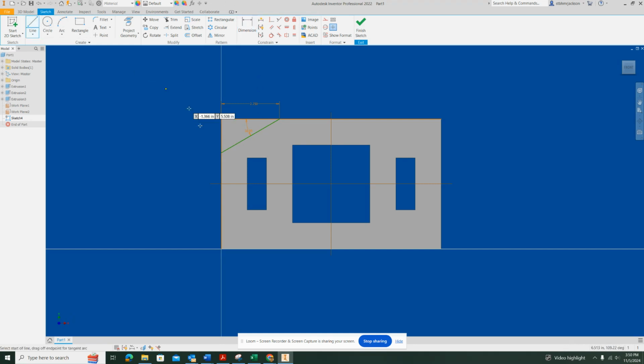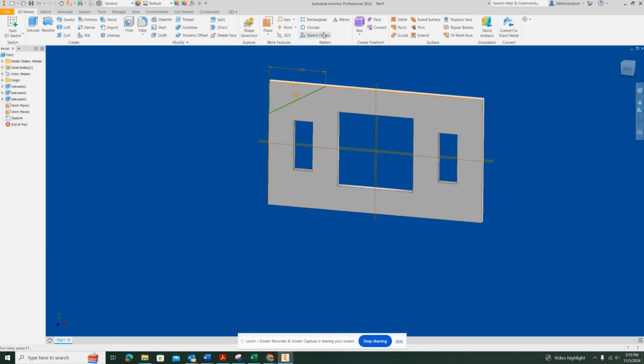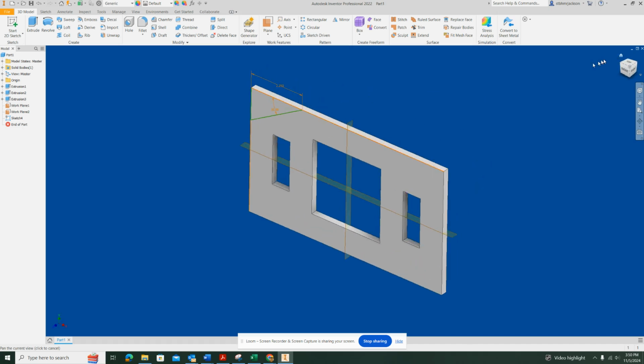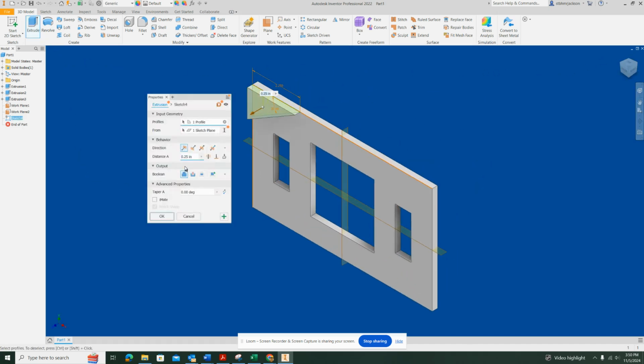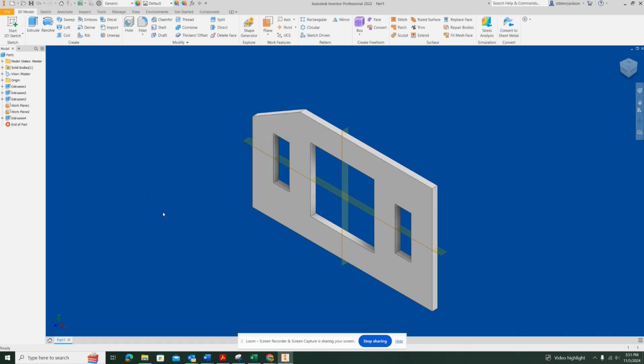Now to make sure that it actually cuts, I'm going to close it up with another couple of lines here. And then I'm going to finish sketching. I'm going to put it in isometric. I'm going to extrude. I'm going to put it on cut. I'm going to hit OK.